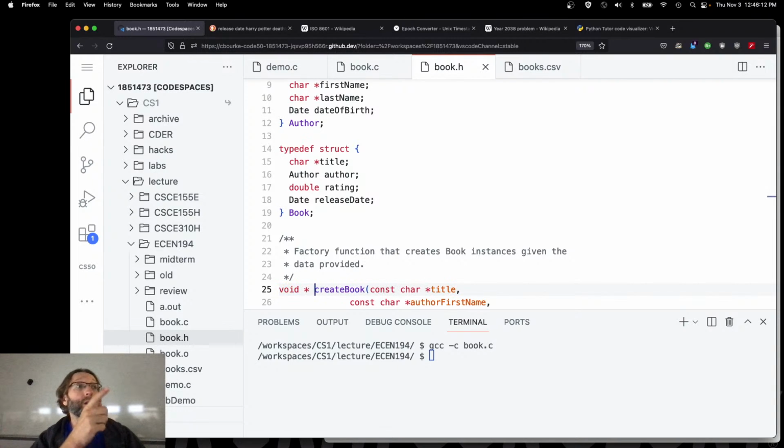Okay, you could make it. You could say, "I created a book and it's over there." Right? There's a pointer pointing to it by returning a pointer. But you know what kind of pointer it is? A book pointer. There's a book over there. There it is. Right? Go get it. Exactly.